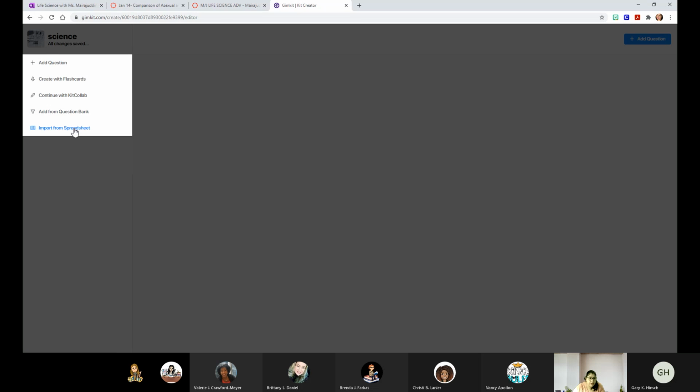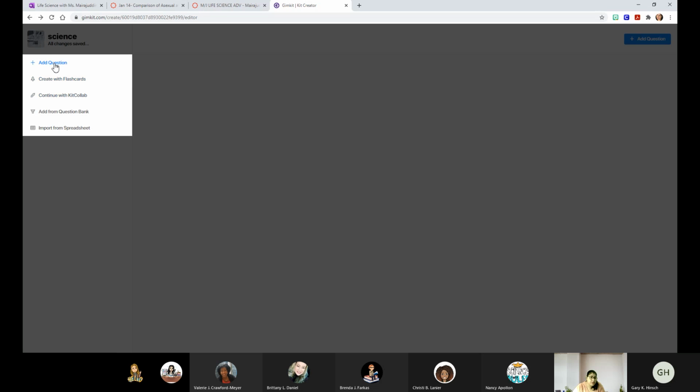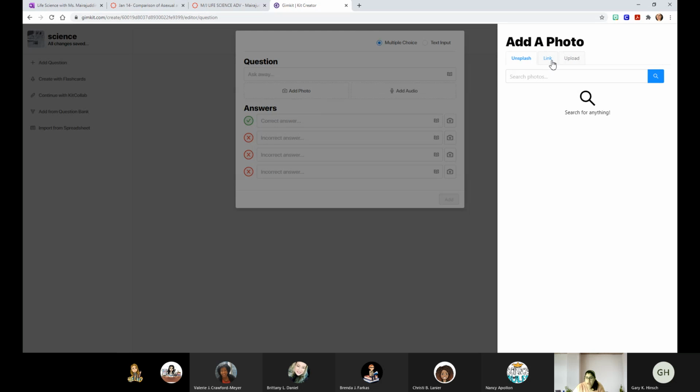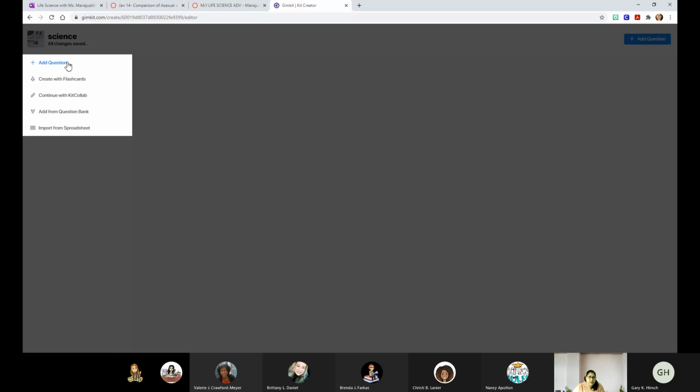I was talking to Miss Apollon about this, that they have two templates. If you just put all your questions and the correct answers in here for every standard and you just upload the file, the entire kit is there. And then, of course, you can share it with other teachers in the same grade level or different grade levels, and you can all play the same kit and they can all play the same questions. So it's kind of like a competition against each other. So it's easy. Otherwise, how you want to add the question, it just takes some time, but there is not a lot of science behind it.